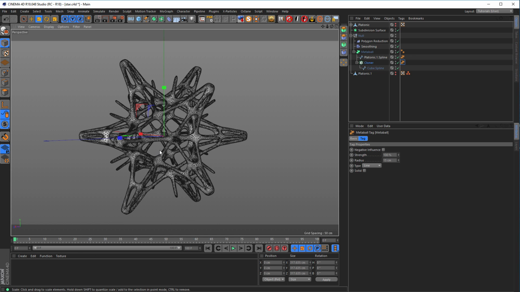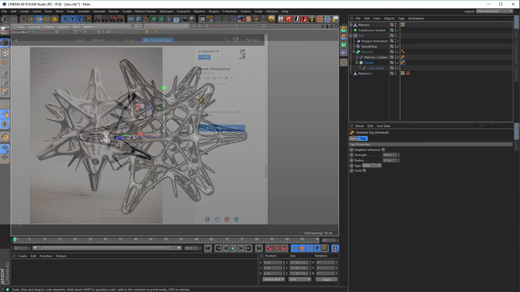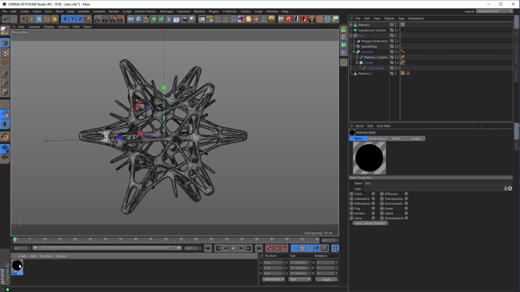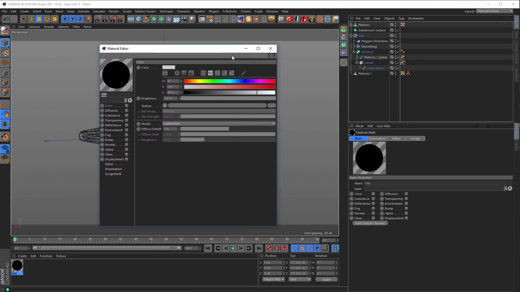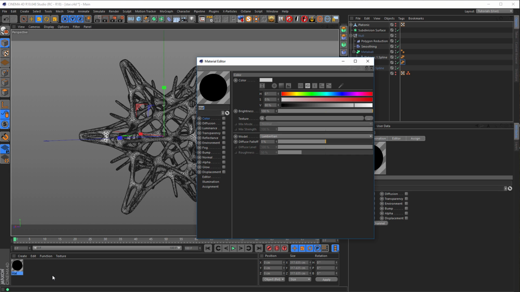Now I texture it. So I make this chrome. Let's make a chrome texture. So double click in the material manager. Double click on the material. Someone asked me why it looks like this on my Cinema.